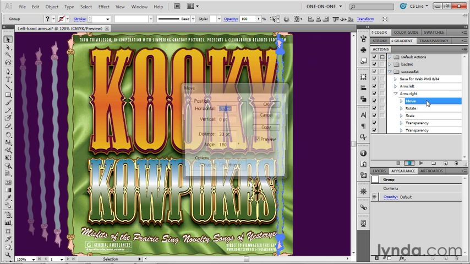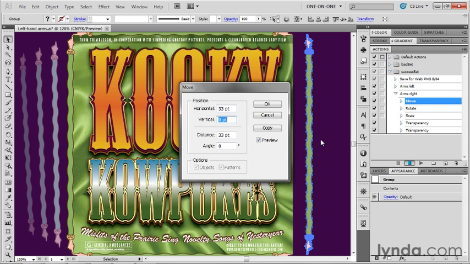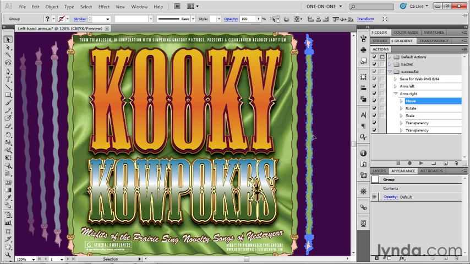I'm going to double click on move. I'm going to change it to 33. I'm going to press the tab key. I'm going to invoke the preview. I'm going to click the copy button, and this time it works. Go figure. It's some little weirdness between this particular dialog box and the action recording instrument or whatever. Anyway, if I twirl that open, look, move has changed. It's now horizontal 33 points instead of negative 33. So even though I'm not in the record mode, I am making modifications to this action.